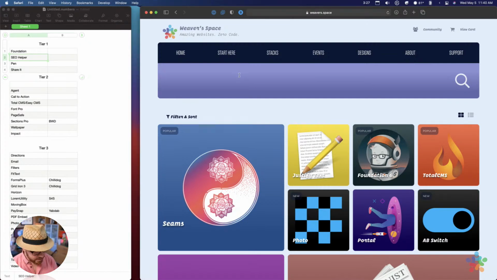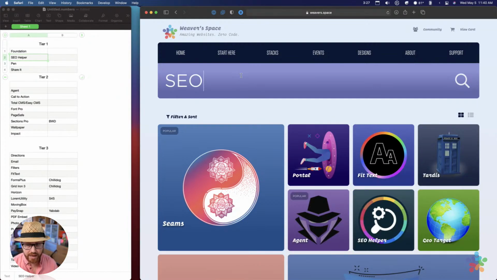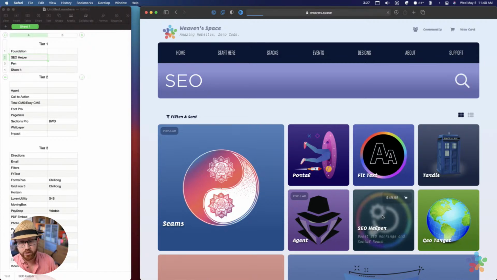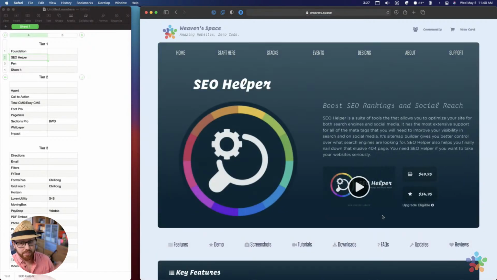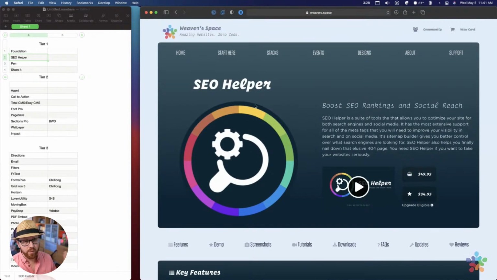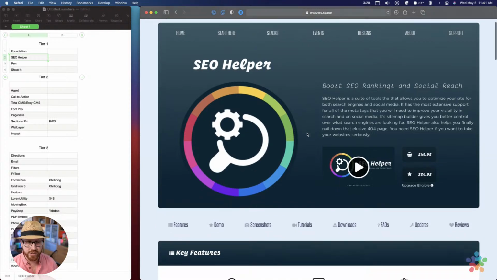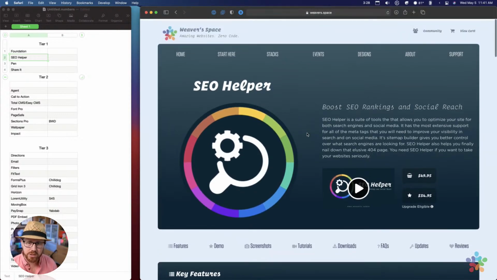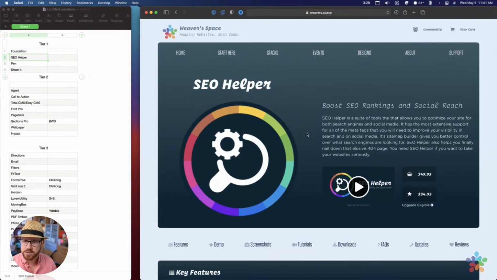Now, I think this is definitely an essential stack that everybody needs to have on every web page. And I'm not just saying that because it's one of my products. I mean, I made it for me because I needed it on every single one of my websites, right? So it's just a really, really good tool. Again, I'm not going to go through the demos of all this stuff in terms of showing you how to use these things. We're just going to talk about stacks.